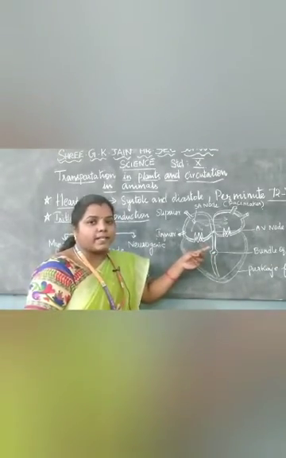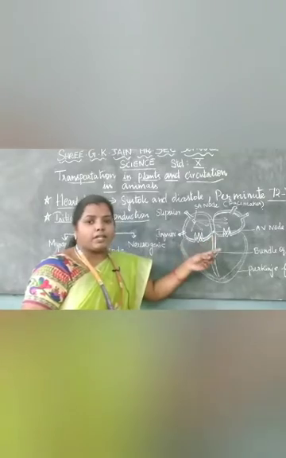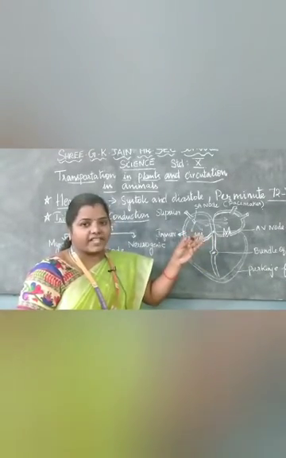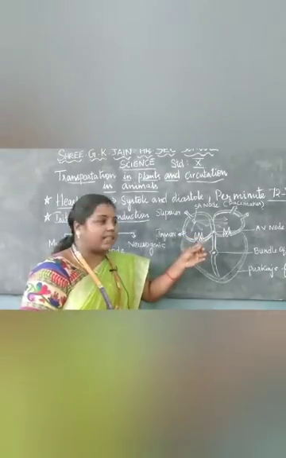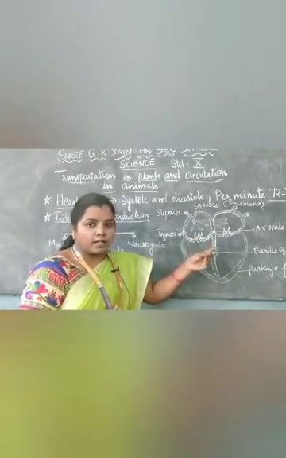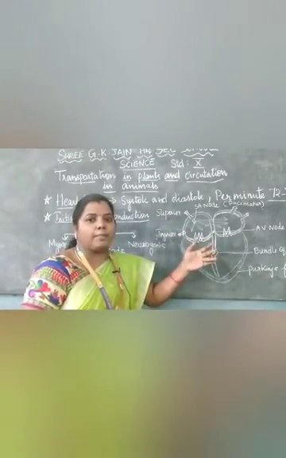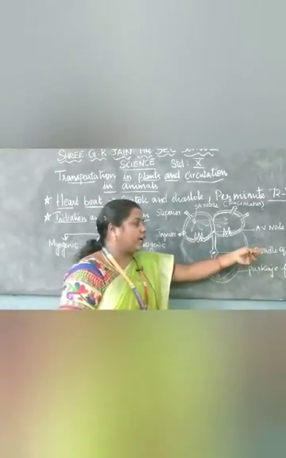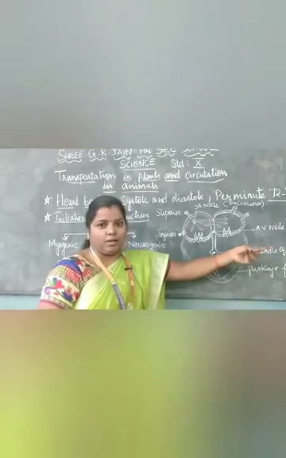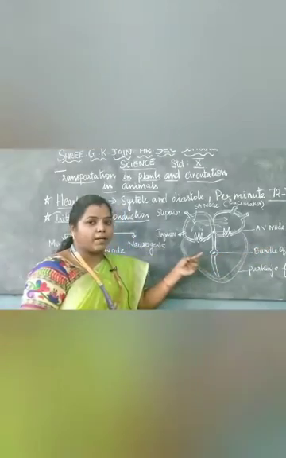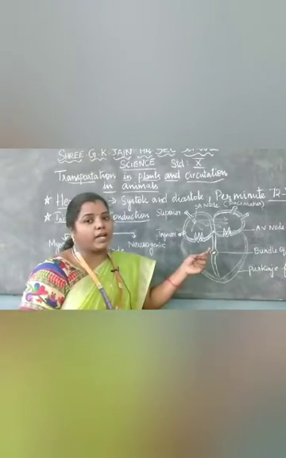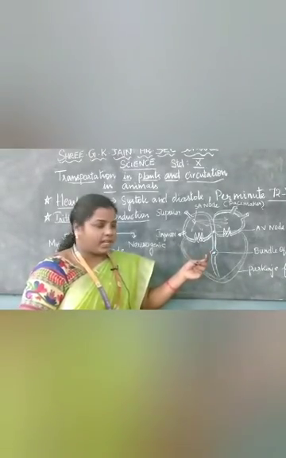It is called the bundle of His. Why is it called the bundle of His? It is the name of the scientist who discovered these bundle of fibers. That is why, after his name, it is called the bundle of His. It was discovered in the year 1893. The one who discovered the bundle of fibers was His. That is why it is called the bundle of His.